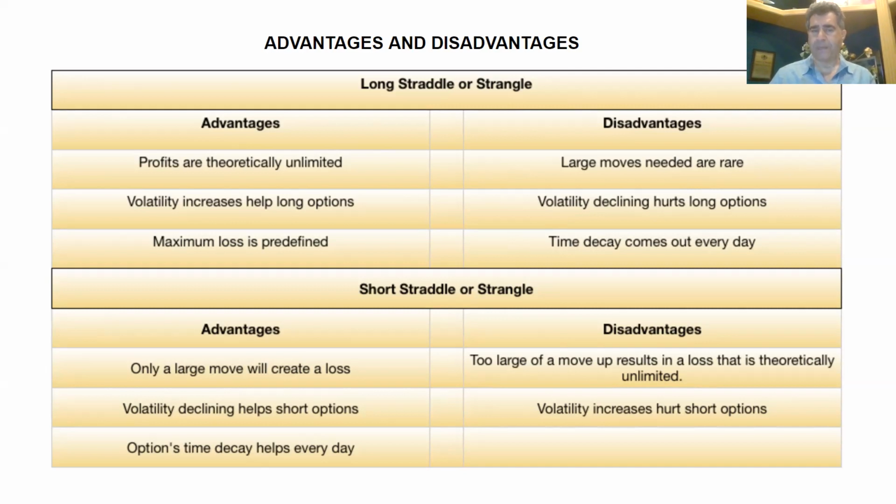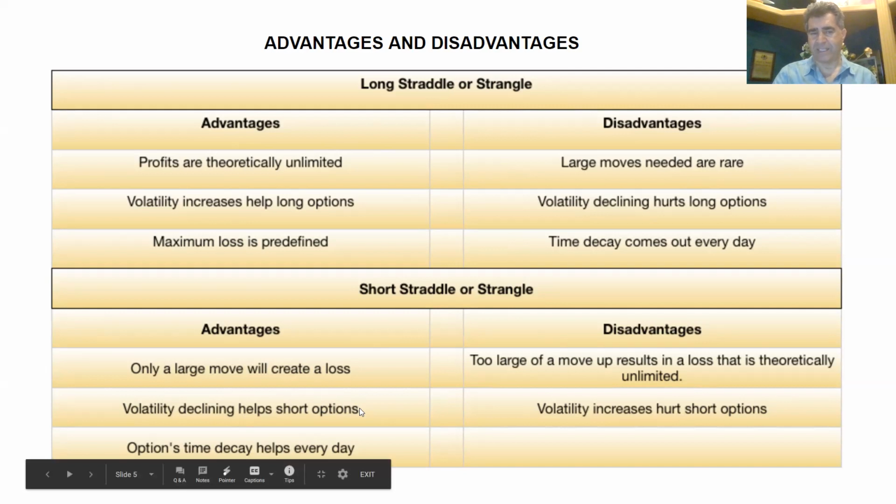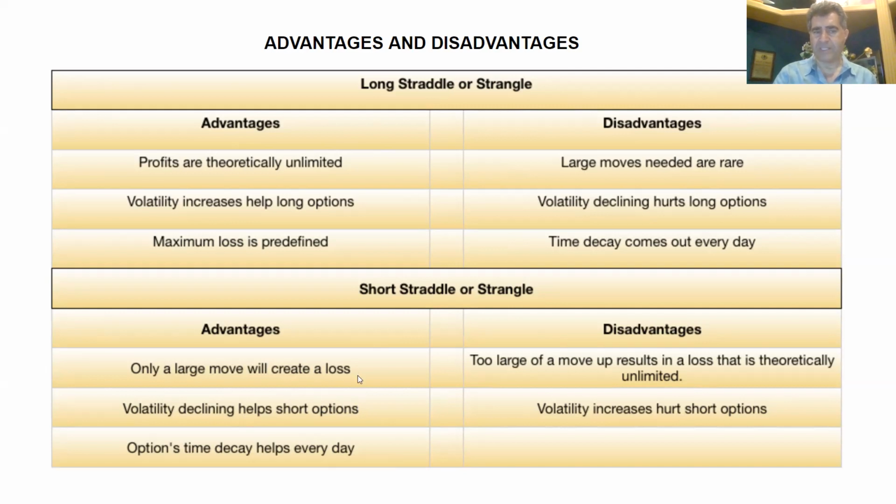Now, I'm not going to talk too much about short, but this is a complete opposite of the long. So basically when you're shorting something like a strangle, you're hoping the volatility is going to contract. You want to make sure, again, that expansion becomes contraction. Because of the declining volatility, it helps you. And basically the time decay, as you know, when you're selling, is going to help you as well.